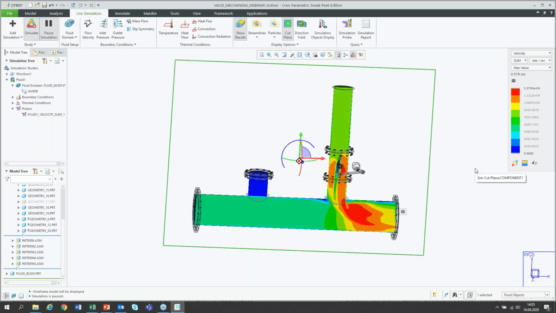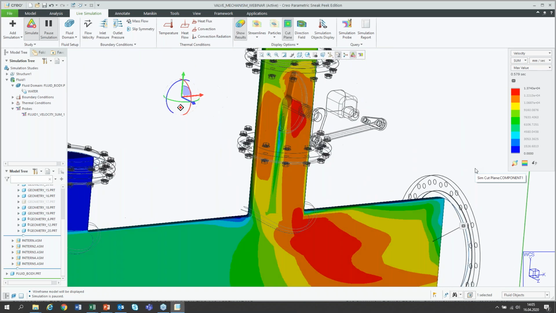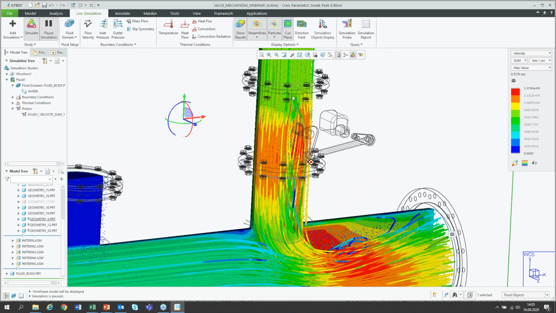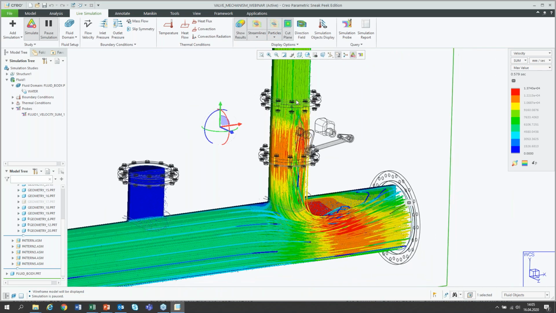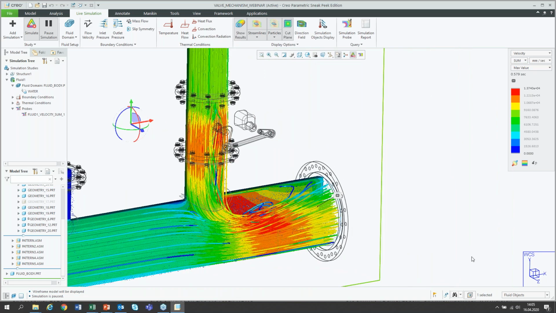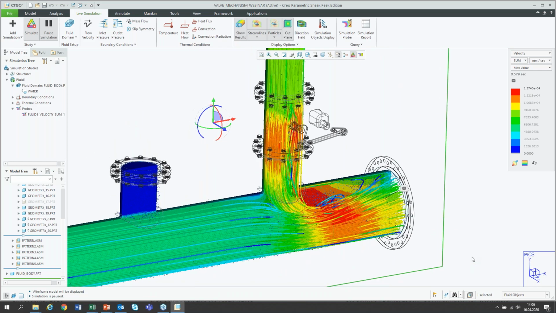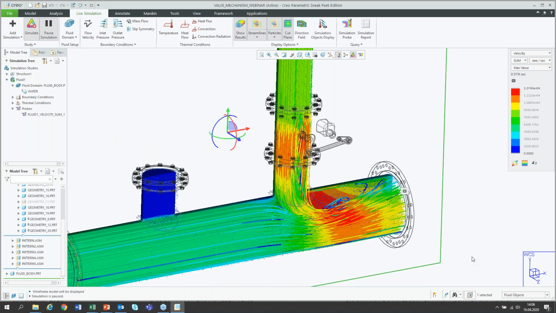So that was the first fluid analysis of that component. With the help of particles and streamlines, we saw the behavior of this valve mechanism. And it took us about, I would guess, 5 or 6 or 10 minutes. This is nothing, and the handling is very, very easy for a design engineer.